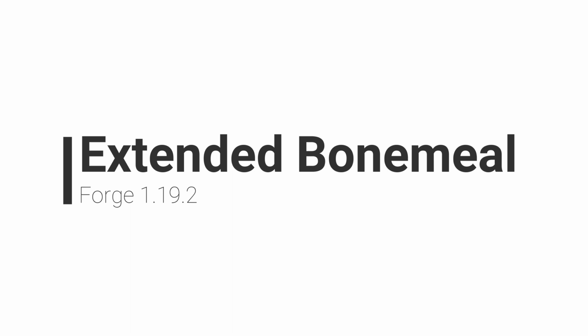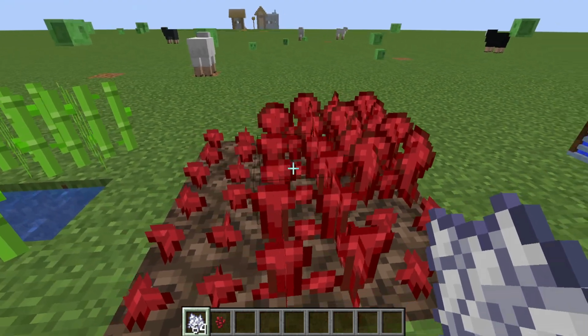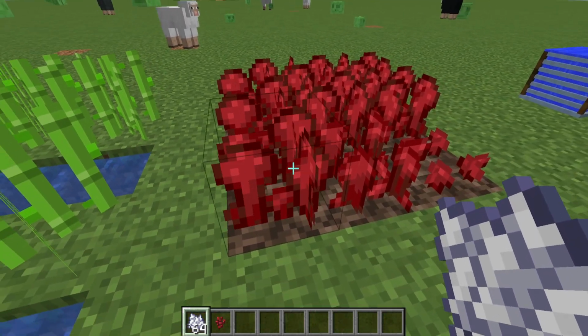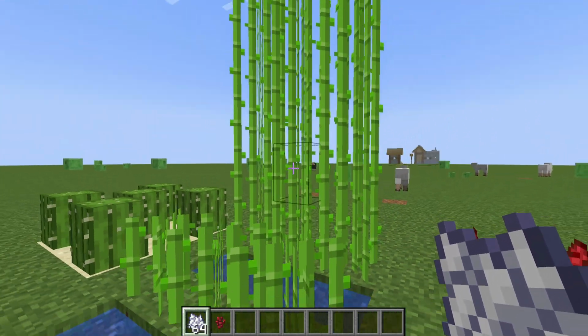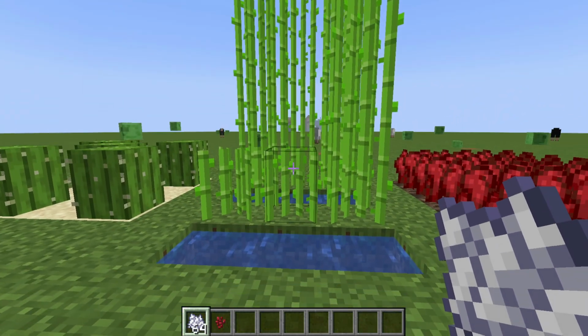Number 5, Extended Bone Meal. Bone meal is extended in this mod as it modifies its processes to improve its behavior and its effect. You can now grow netherworts, cactus, vines, and sugarcane using bone meal, and instantly grow crops whilst holding down the sneak key. This is oh so simple, but it really expands its use by a long shot.